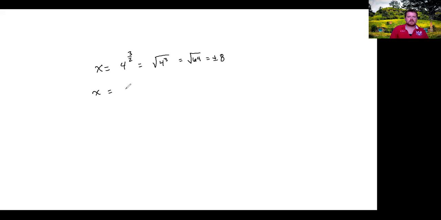So if I have x equals 216 to the 2/3, again, that is cube root and squared. Let's say I choose to do the root first, cube root of 216. That gives me 6, and 6 squared gives me 36. Okay, so those are all review. There's a couple of those sprinkled in here, but the rest of the assignment is going to look something like this.